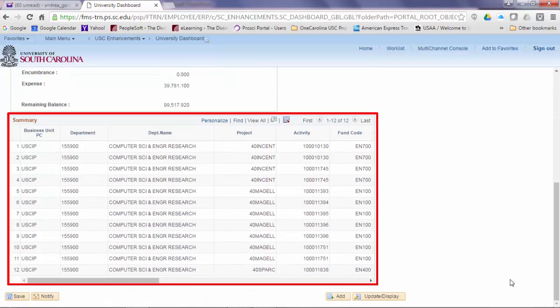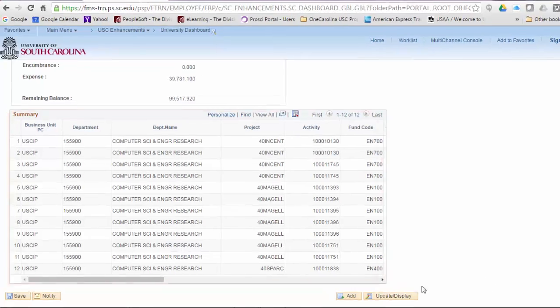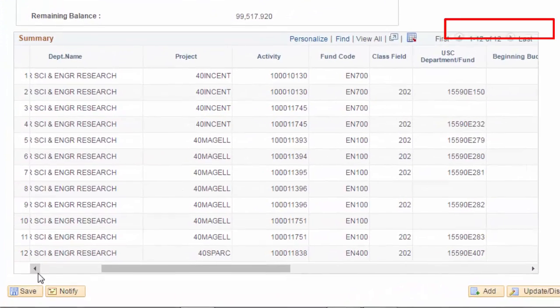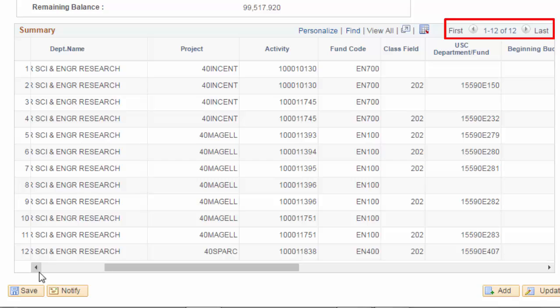Detailed results are returned in the summary section. The opening balance is not included here because the detail is split out by activity, and opening balance is not captured at the activity level. Also in the summary section, hyperlinks exist to provide even more detail behind each category. Notice there are a total of 12 transactions identified that make up the totals presented in the total section.